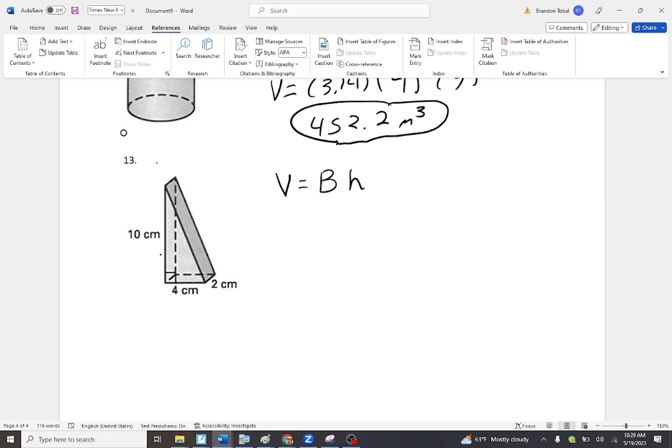This is a tricky one. Please pay attention. Even this one, it doesn't really matter. But so volume equals. This is a triangle shape. Instead of laying it bottom to top, they laid it this way forward. So what's the bottom or the base of the shape here? What kind of shape is it? Triangle. Yes, it's a triangle because it's stacked this way.